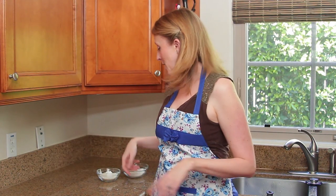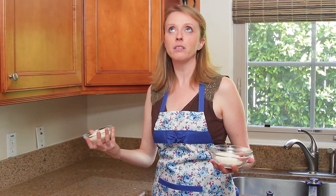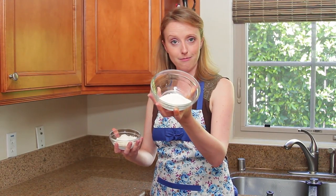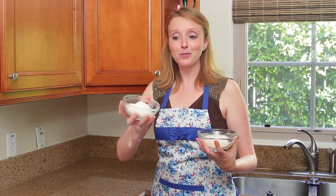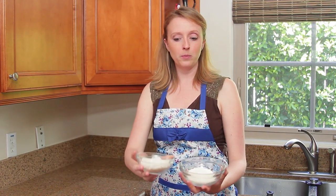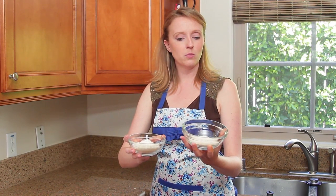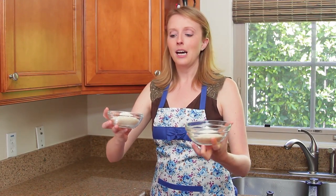What's up, guys? It is Subclip for coconut flour. Now, I want to show you something. Coconut flour, if you can't find it in the store, it's so easy to make. Just get shredded coconut and grind it in a spice grinder till it looks like that. It's super easy. This one's a little bit more fluffy and a little bit more refined. And then this one is more shredded, like shredded coconut.